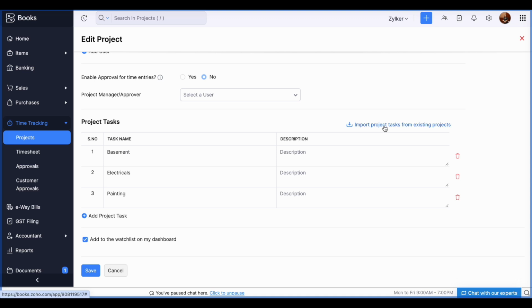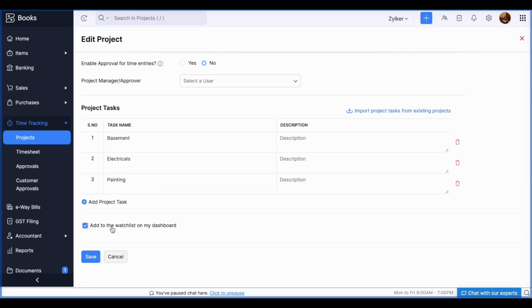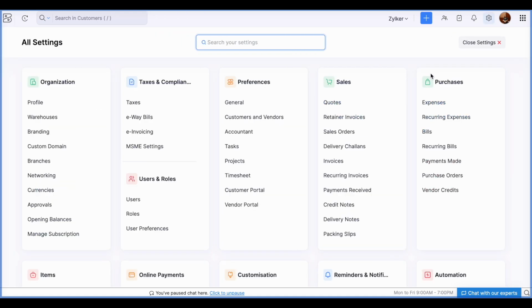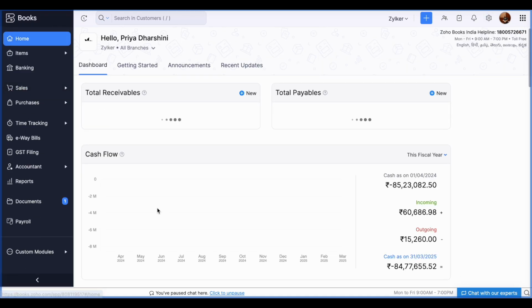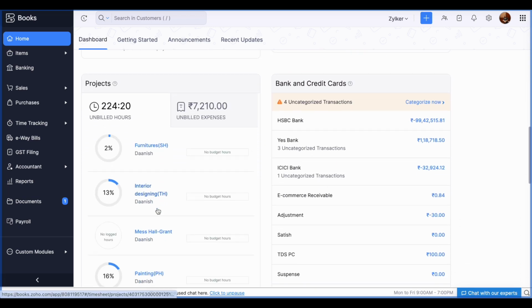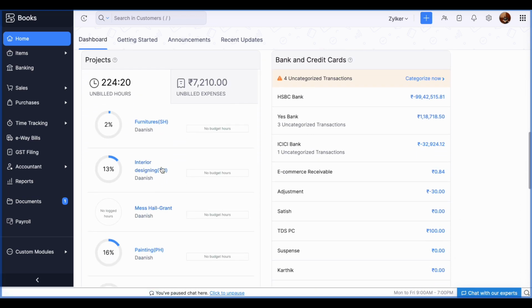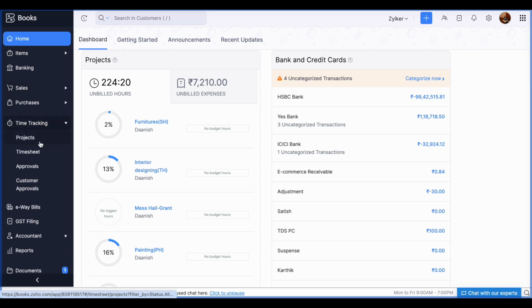So instead of creating these tasks again and again, you can simply import them from an existing project. And if this is an important project which you would like to keep an eye on every time, you can add it to the watch list. This will display the project in the dashboard of Zoho Books itself. So then and there you can just get it checked.